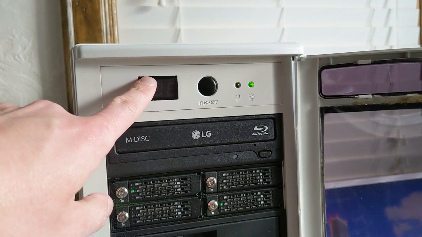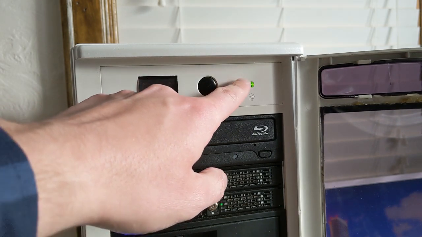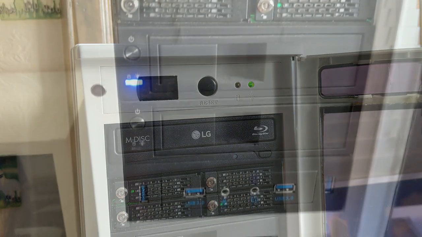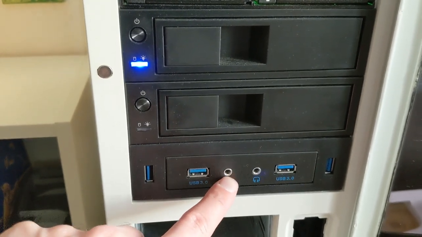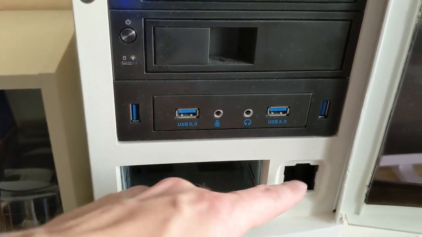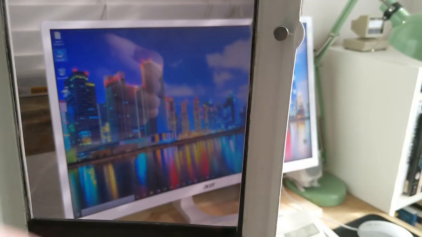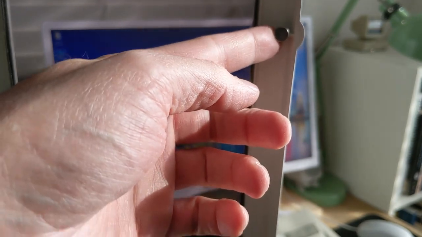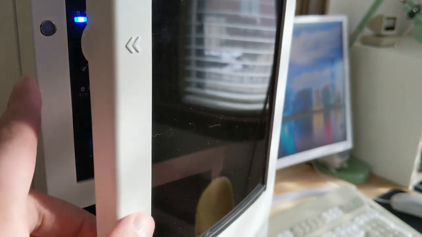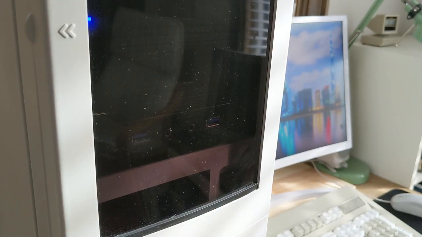It does have a turbo button frequency display that I don't use, but I do use the reset button as my primary power button as a momentary switch. It does have USB 3.0 slots. A couple slots down here for floppies I don't use, just for extra airflow. And then the rocker switch there, which is no longer in place. As far as closing the door, I put little magnets on here so it does snap in place. Much better than the old switch that was in there.